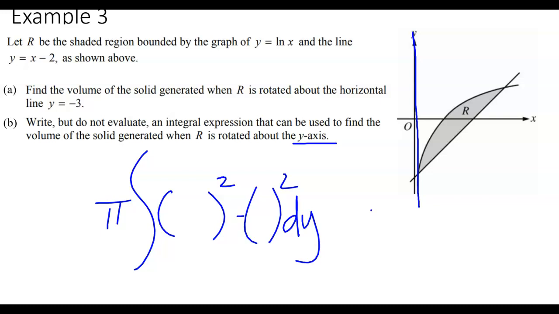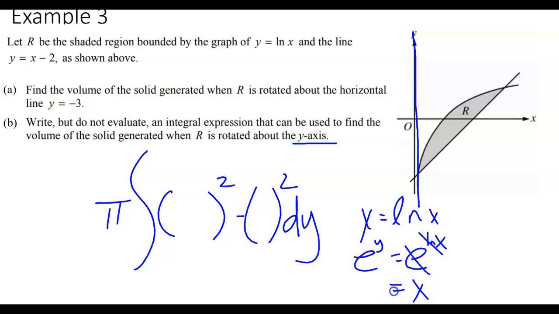So first of all, I have y equals ln of x. Well, that function is a function that's in terms of x. So I need to change that into a function that's in terms of y. And the way we do that is by solving for x. How do I get rid of an ln? Well, you e both sides. I'll just call it eing both sides, although I think that's probably not the right way. I think you're supposed to say exponentiate, but that's fine. But if we just make both sides a power of e, these will cancel, and now I've got this. And so now this function on the top here, that's going to be called x equals e to the y.